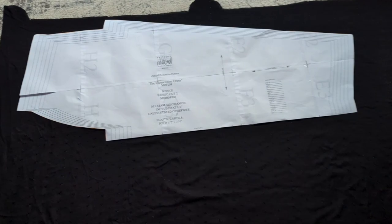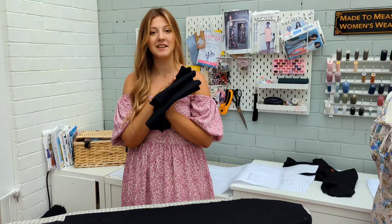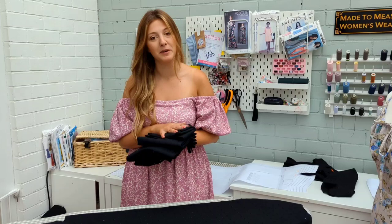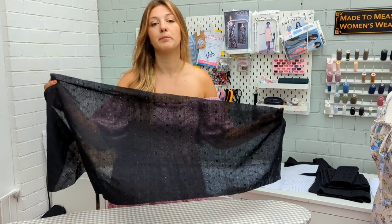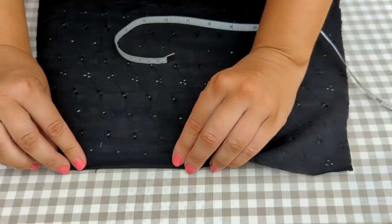I've had to move into the living room to cut this out because it's so big - look at the size of that top piece! So it's the next day now. I did manage to get all of my skirt cut out of the fabric I had. I did have to make the bottom tier slightly shorter, which is a bit annoying because I did want a full maxi, and this fabric was so cheap I don't really understand why I didn't buy more. Now I'm moving on to the first step of putting this dress together, which is forming the elastic casings by pressing - pressing under by half an inch and then three-quarters of an inch again to the wrong side.